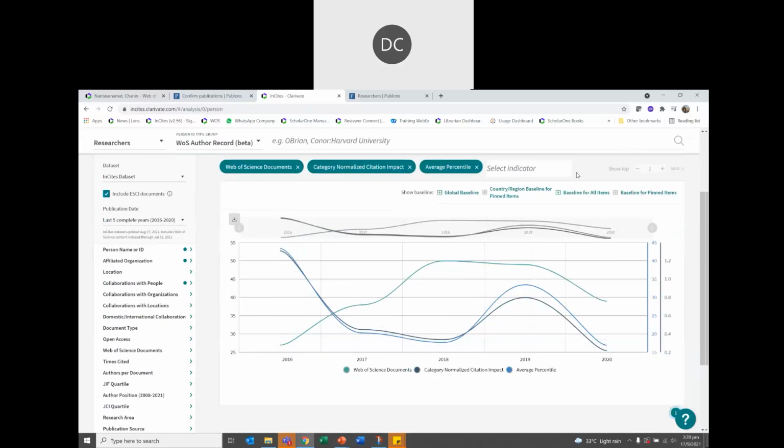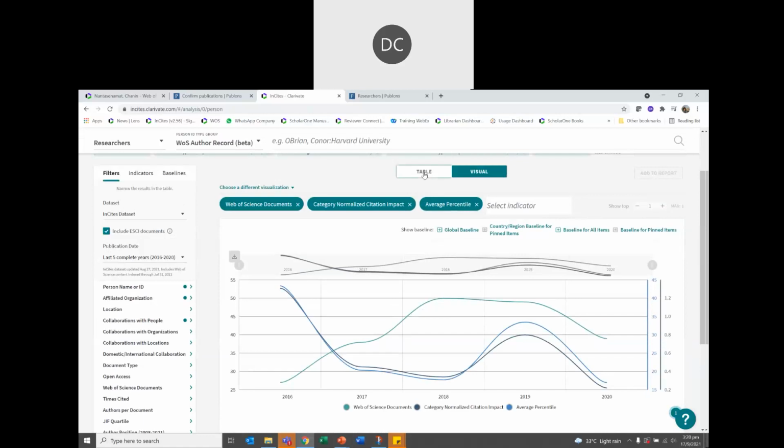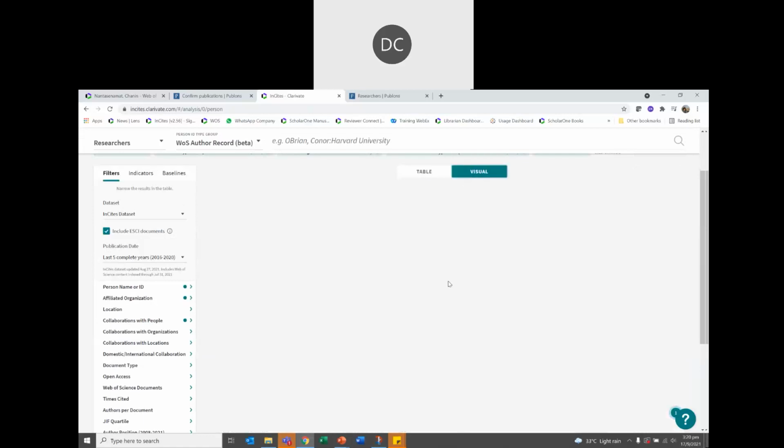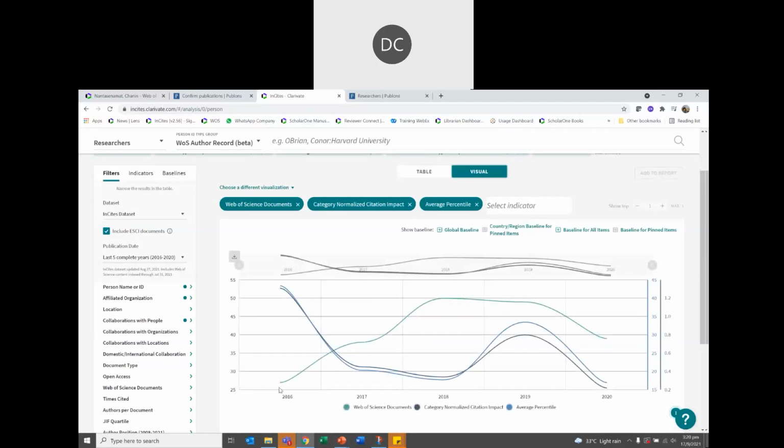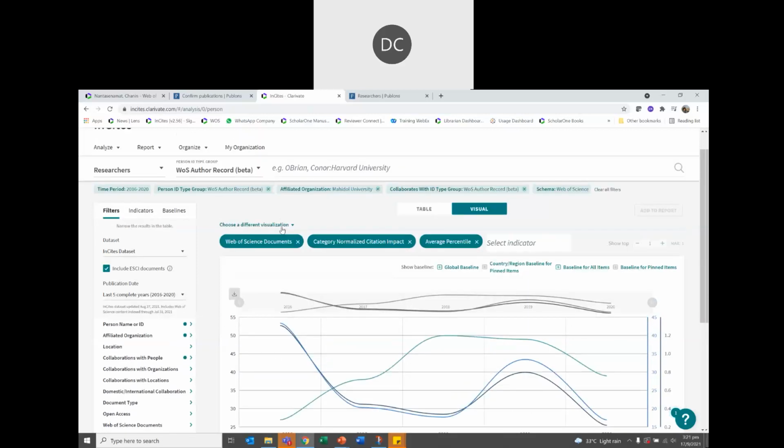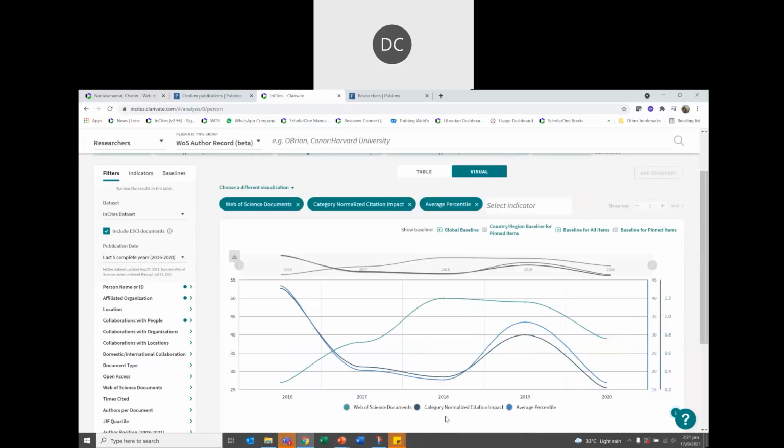So for example, you can only choose one author. So the first author in this list is Katsuyoshi. For Katsuyoshi's documents from 2016 to 2020, he has an increasing number of documents, but for the period between 2016 and 2019, although the numbers increased, his CNCI has actually declined slightly. So you can see that it's only between 2018 and 2019 that his performance has increased. So this multi-indicator visualization gives you a very good opportunity to compare additional metrics. So you can compare H-index or even Web of Science CNCI, percentiles, and so on.